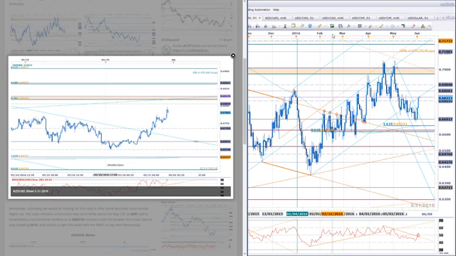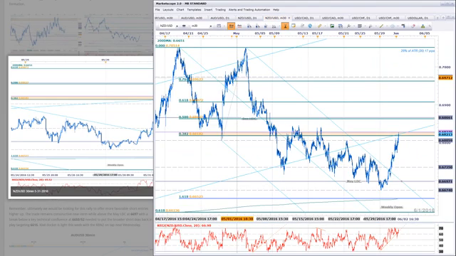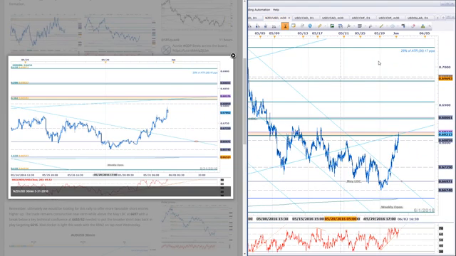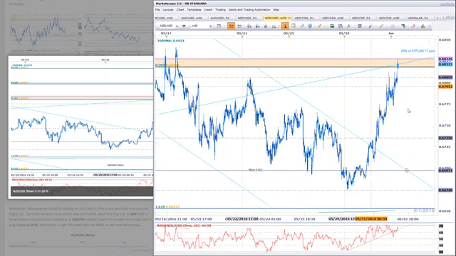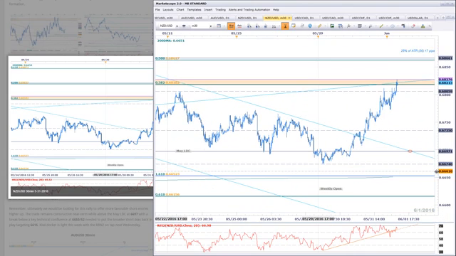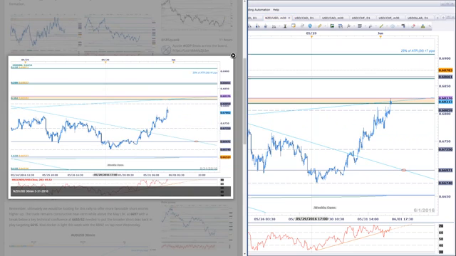Really quiet week for data. So we're just going to want to focus essentially on the dollar price action. There's not really much on tap. You do have the RBNZ early next week, and that'll definitely be a major market player. But as it stands right now, it's going to be all dollar.